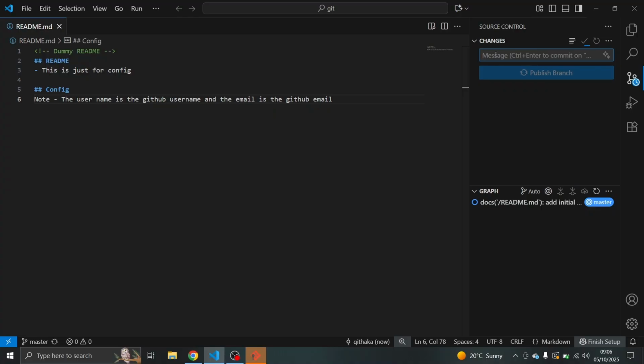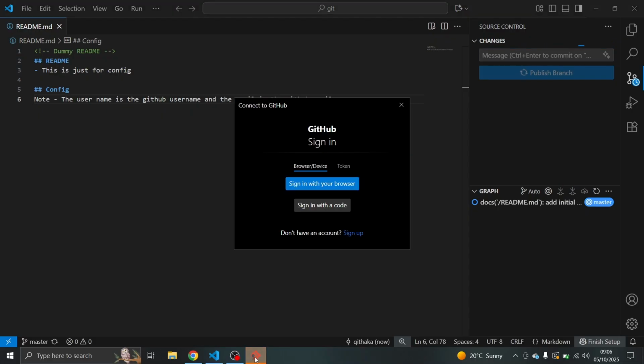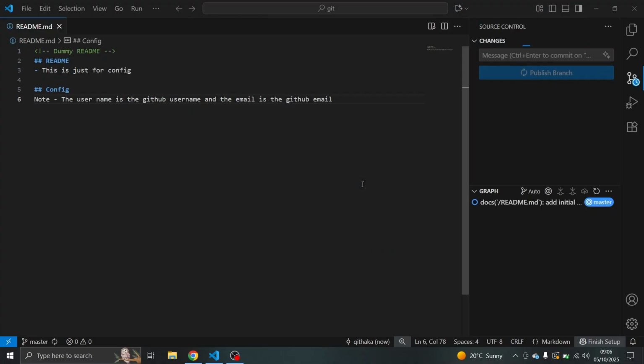As you can see at the bottom, Git is popping up something, and when you click it, you just sign in with your browser. It's basically giving Git access to your GitHub. Okay, and when you click on that, it will be authorized to access your GitHub account and repositories.